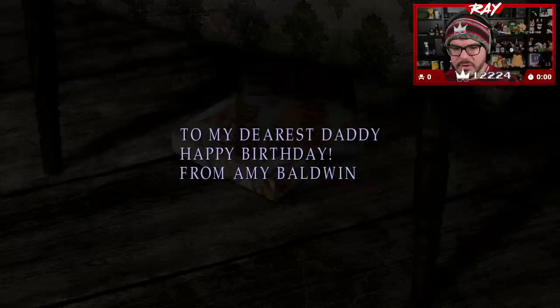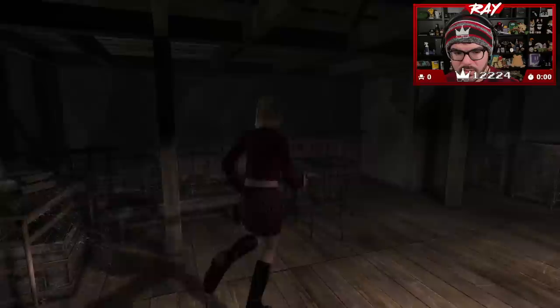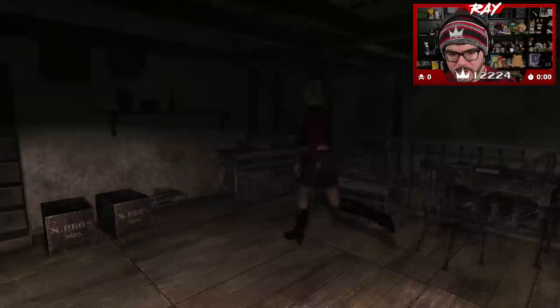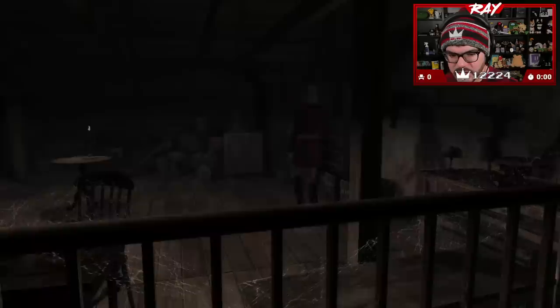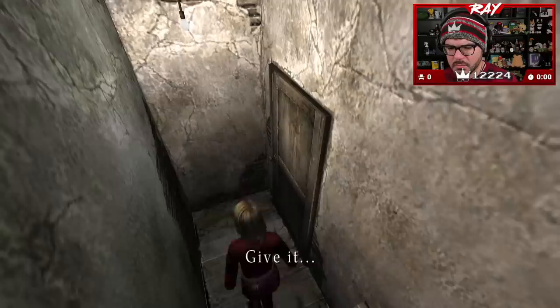Somebody fell out the window. There's something below the chair. Is this a birthday card? To my dearest daddy, happy birthday from Amy Baldwin. Oh. Please tell me this kid fell out a window and died. Can I open it? That'd probably be messed up. I'm not gonna open it. It's a pile of junk. It's over here. It's like a book, right? I can't interact with it. Am I supposed to slide the book under his... or not the book, I'm sorry. The present under his door. All right, well. Did that. Oh, the thing is covered by... To my daddy.